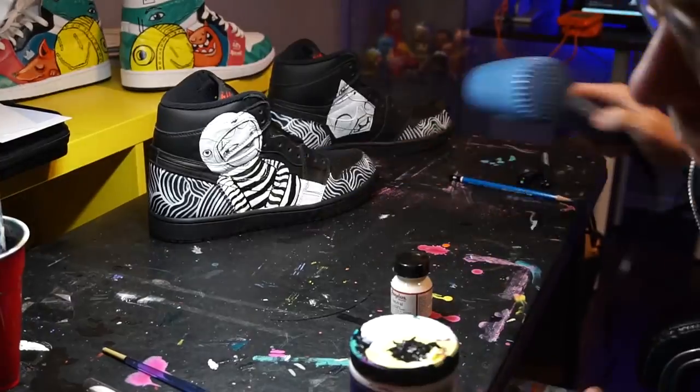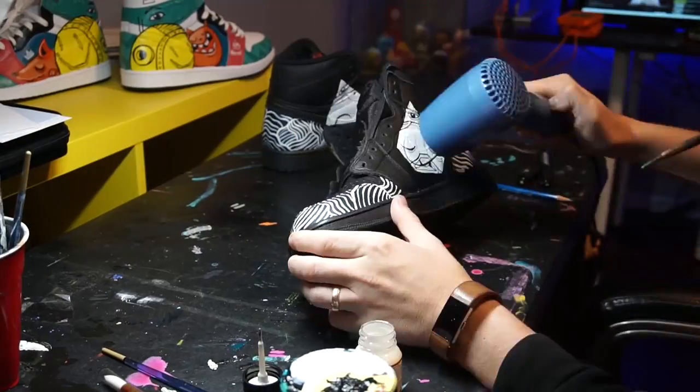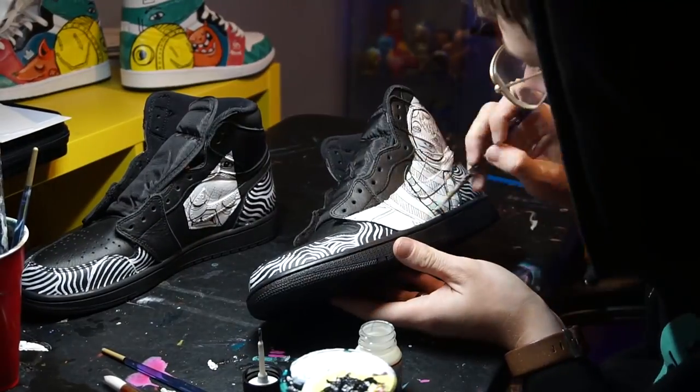So I've been using this black India ink pen on these black and white shoes to get the fine detail black line art, but I'm a little worried about how it's gonna hold up on the shoes, especially if the dude tries to wear them. So I'm gonna use, where is it? This neutral, which I guess is like a clear coat, and I'm gonna clear coat over the top of anywhere that I use that pen to hopefully have it kind of turn into leather paint, or have this protective layer over the top of it.